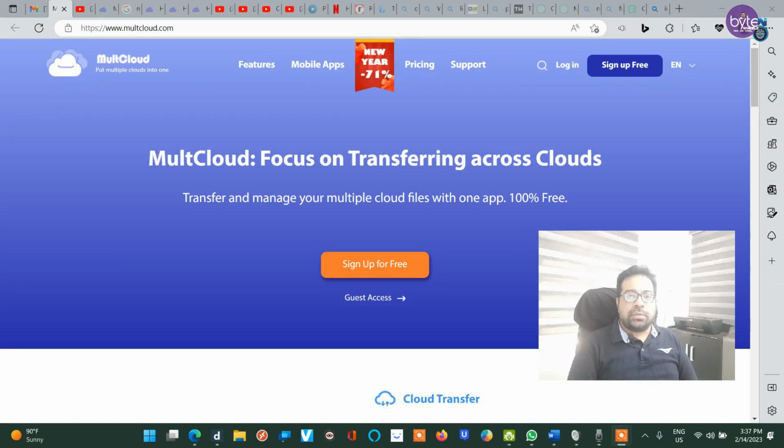Nowadays, everyone uses cloud storage to keep their important data safe. Few of us use multiple storage services like Google Drive, OneDrive, Dropbox, etc. You may find it difficult to manage them with separate interfaces. There comes the importance of a single place where you can manage all your cloud storage services.